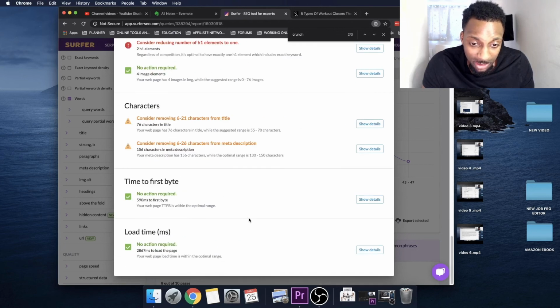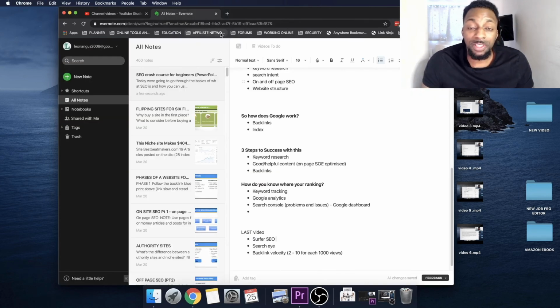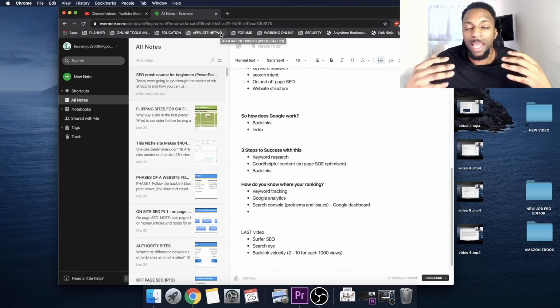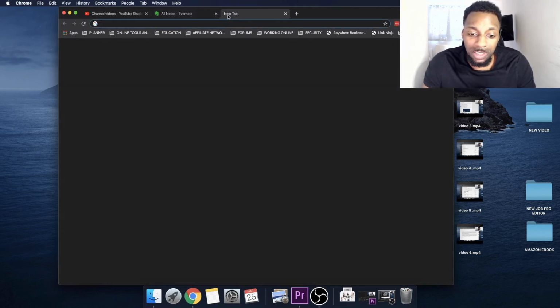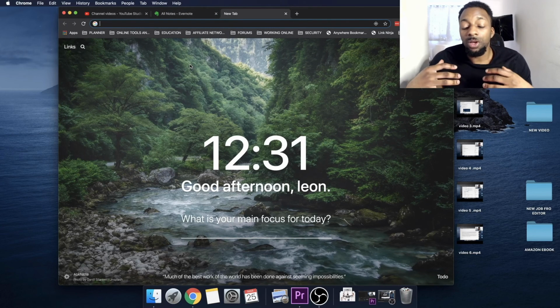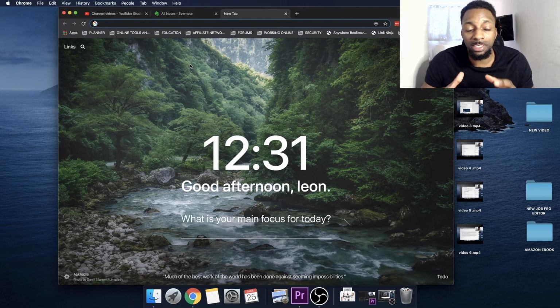So that's Surfer SEO. Now everything's going to be based on backlink velocity. So when you're actually doing your off-page SEO and all of your backlinks and whatever else, you're going to need a velocity. Okay, so when you're doing that, you want to basically be able to justify your backlinks with social signals, and you want to be able to justify your social signals with traffic, as I've shown you. So what you need to do in order to justify all of this is you need to have traffic first and then have social signals, because it's emulating virality.